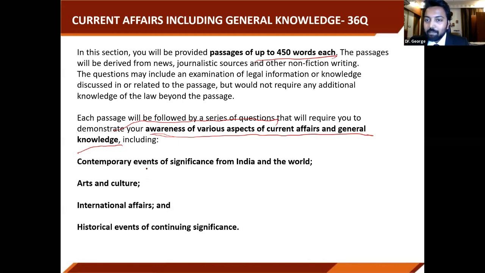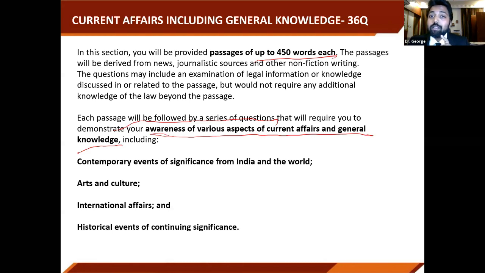When an issue is happening, for example, COVID-19, right? You must know everything about COVID-19. What are the vaccines? Who's working on what vaccines? And not just the factual aspects of it. What is an mRNA vaccine? Because an mRNA vaccine is something that's been tried out for the first time in the world, because usually it's attenuated viruses or inactivated viruses when vaccines go. So the mRNA vaccine is a peculiar concept and an important one, a potential question for you for next year. So that's what they mean here, right?